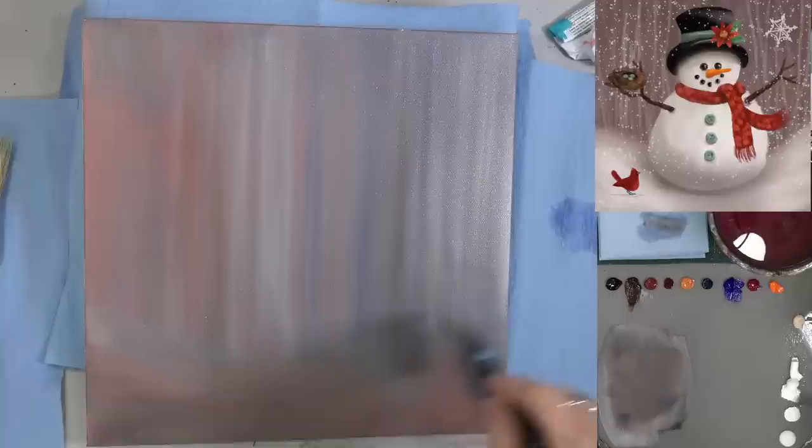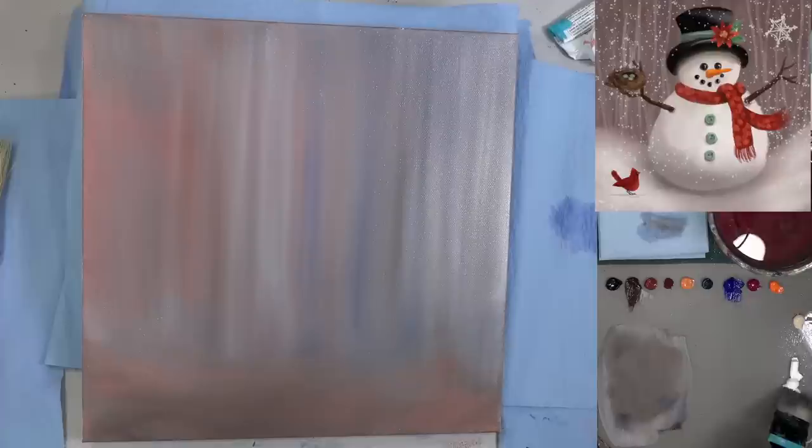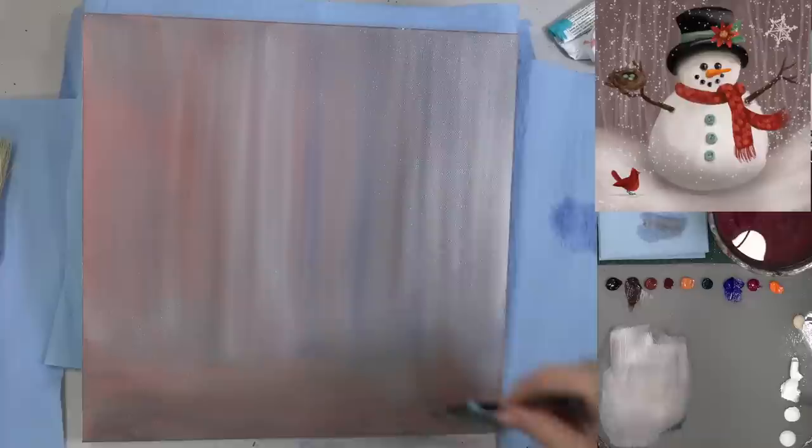And you may be going at this point, why did I even put that orange on there? But it actually does help us. It gives us a better idea of how dark our gray is to begin with. And it also is showing through, even though it looks like we've covered it all up. We really haven't. It's still there. It does influence the upper colors. So, and that's what we wanted.